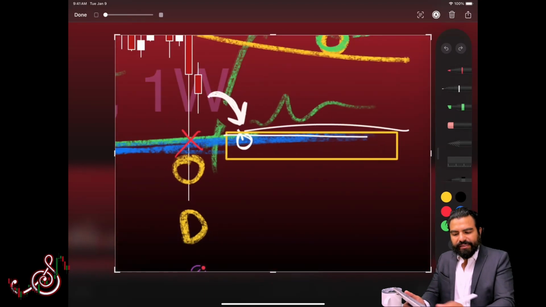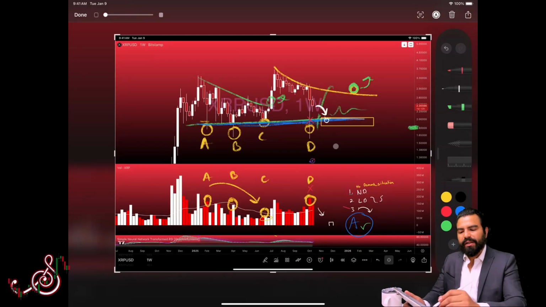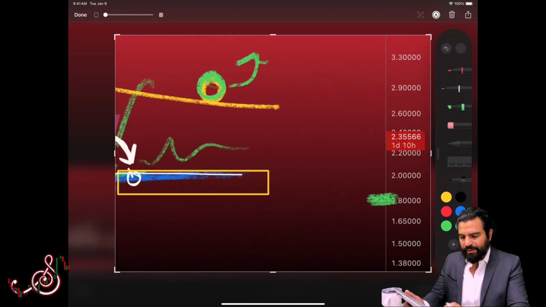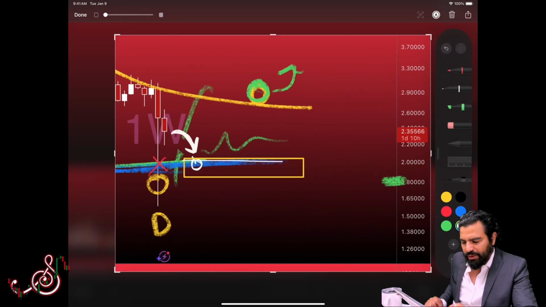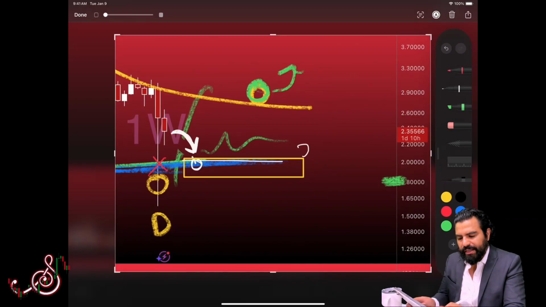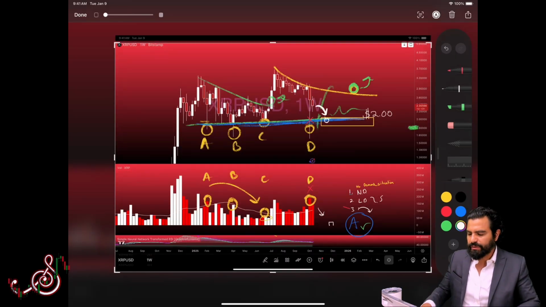They have tested these areas, so for us to go up, if there's still too many traders, the market will naturally find its balance here. So on a weekly chart, that's going to be very telling. This is a weekly chart. Price is $2.35. I'm looking for the price of XRP to come down to $2. If you're going to buy XRP, I think you can get it at $2. Any other questions on XRP?